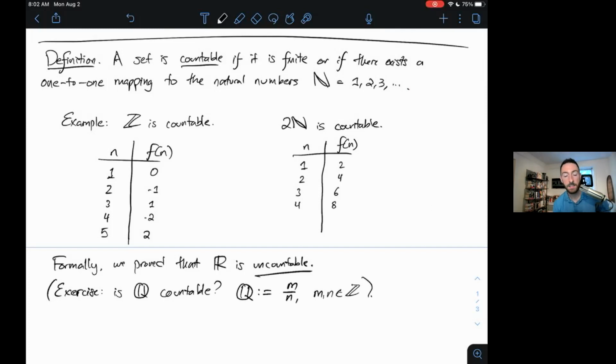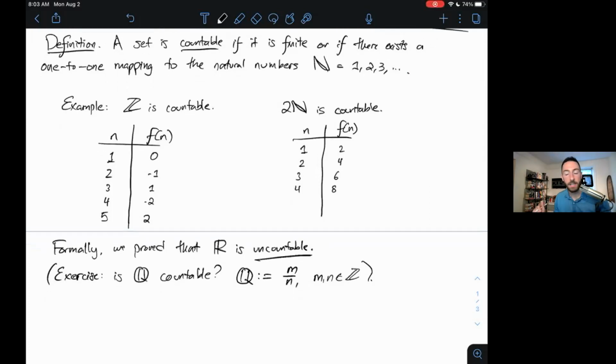As a hint, you can think of every rational number as a pair of integers. So really, this problem is reducible to showing that Z squared, all integral points in the plane, the integer lattice over the plane, whatever you want to call it, is countable. You just have to define some function that'll make sure to hit all of those numbers eventually as you count up.